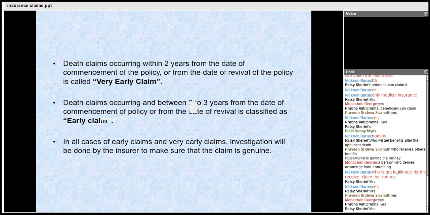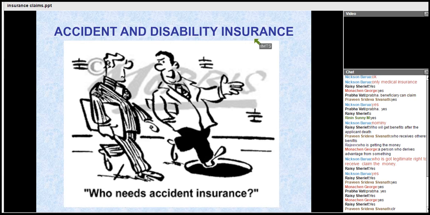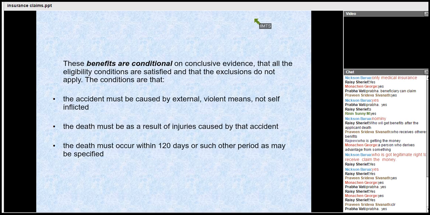See, before settling a death claim, these documents are very necessary, otherwise it won't be settled. Policy documents, deeds of assignment, proof of age if not already submitted. Certificate of death is also important. If that is not there, the beneficiary won't be able to claim. Are you able to follow what I am teaching you now? Legal evidence of title if the policy is not assigned or nominated, form of discharge executed.